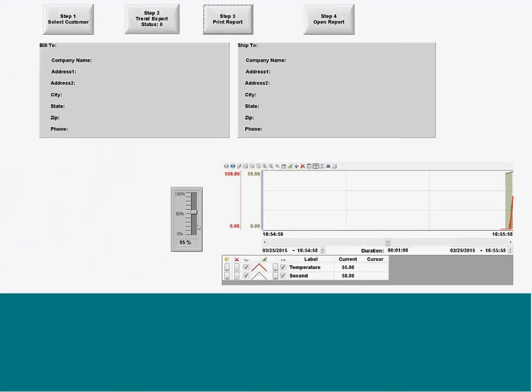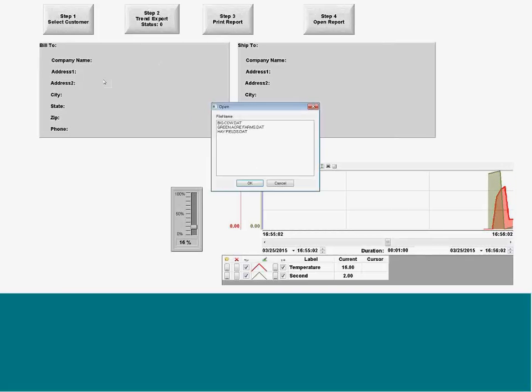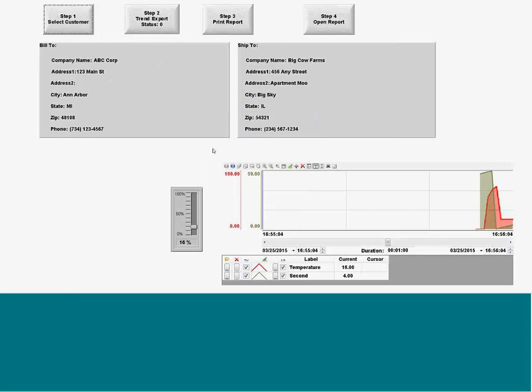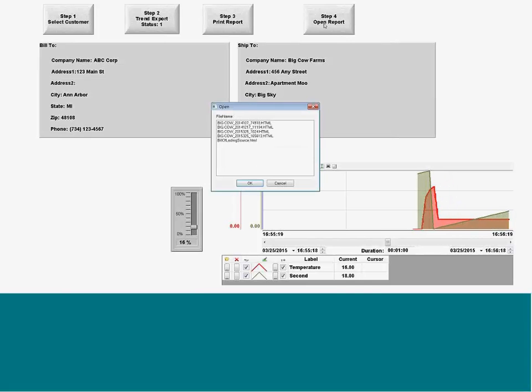So now I'm going to make some adjustments here on my trend so we can get some values in here. I'm going to select a customer. We'll call it Big Cow. So we've got Big Cow Farms. I can export that picture, that snapshot. I'm going to print my report, which is what we've been doing all along through the rest of the webinar. And now I'm going to open up another screen with that report in it.